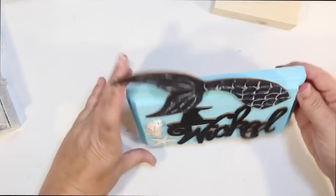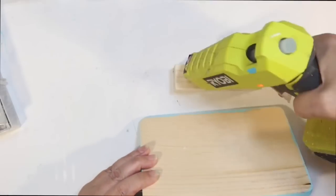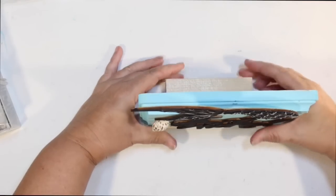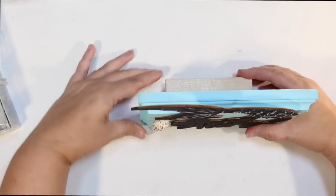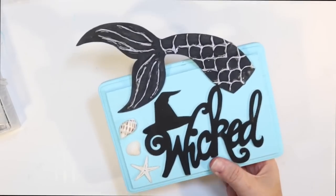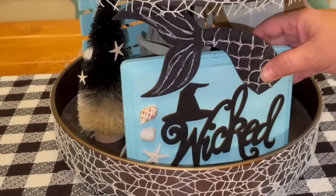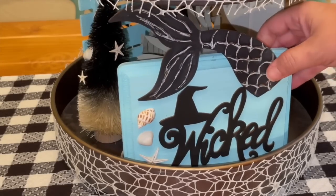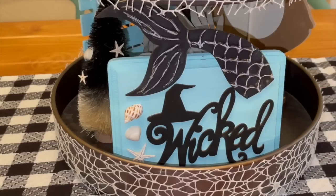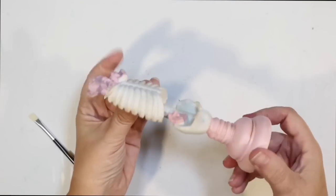And then I want this to be a standing sign for my tier tray. So again, I'm using a Five Below Jenga block and just hot gluing that to the base of my sign. And we have a custom little Merwitch sign. Super fun for a beach Halloween theme. And it is just the right size to go right about here. And I love how this looks against that black and white buffalo check running around my table. It goes really great together.